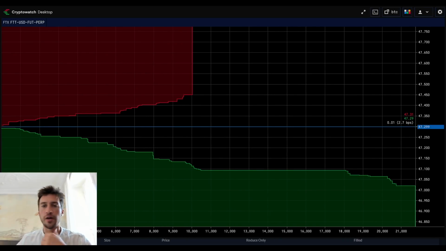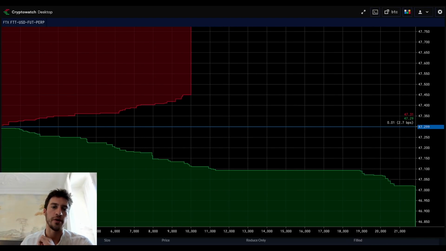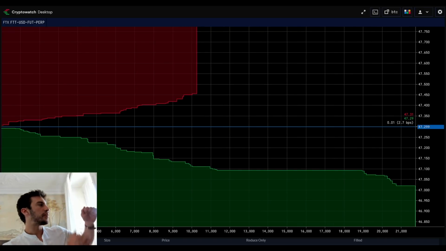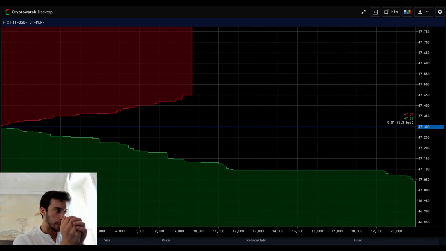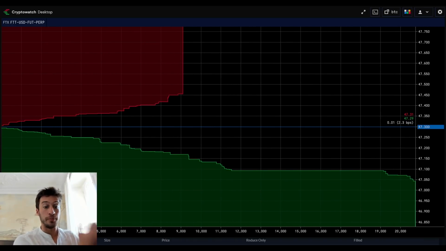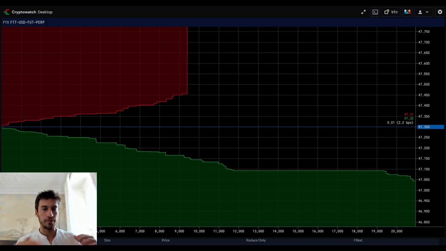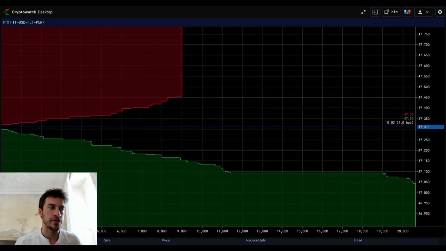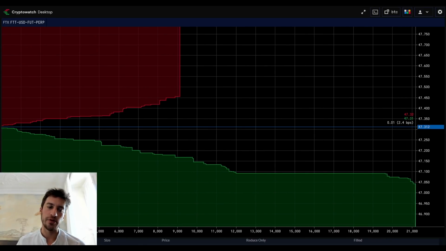Now, before we talk about how to trade this, I'm going to talk about why price tends to do one of two things when we're talking about a large order wall. Imagine that on FTT, you have a 10K USD worth bid order, and then right below that, you have another 10K bid order, and so on. Lots of tiny limit buy orders. Then you have a $5 million order. What tends to happen with that $5 million order?